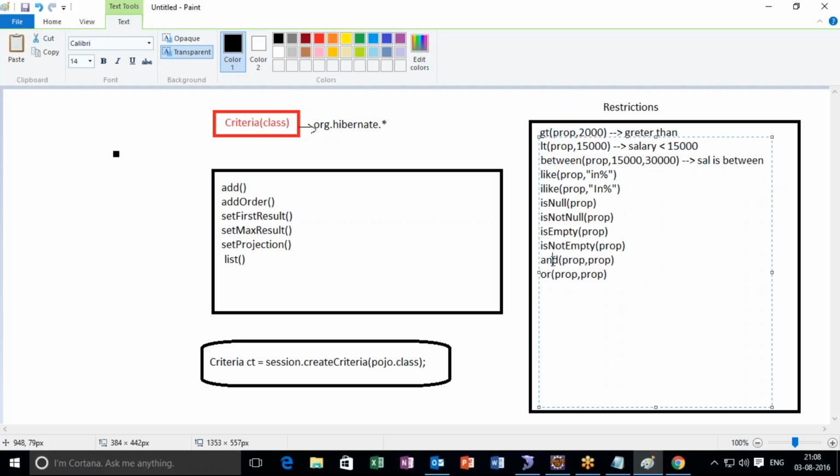Yesterday we already saw those functions in HQL, right? Those functions we can also use here. Sometimes we have only a single property, so is the list returned or the complete object? If I want a partial object, not a full-fledged one, then we can use a projection in the form of a property. We define the property, and only that particular property is returned. We'll cover all of them one by one. Now let's move to a program and use all of these one by one.